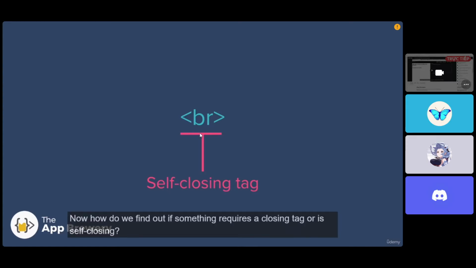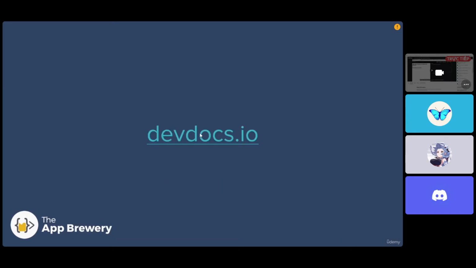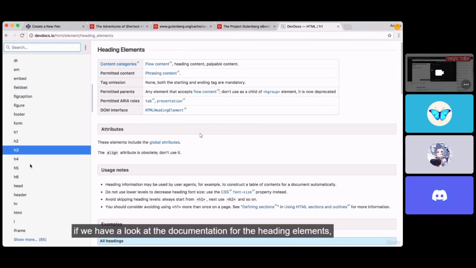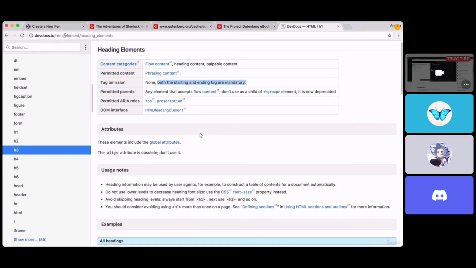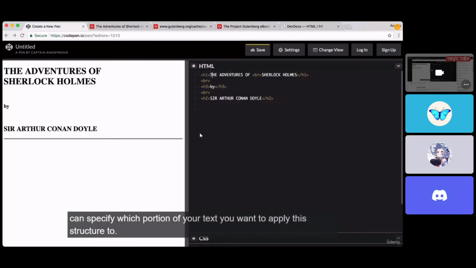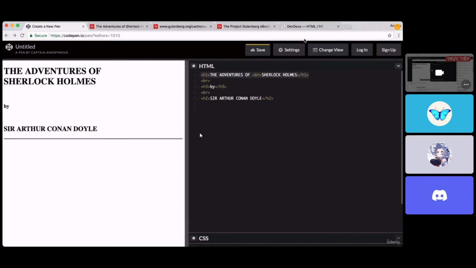Now, how do we find out if something requires a closing tag or is self-closing? Well, this is where we head to the documentation again. So if we have a look at the documentation for the heading elements, you can see that there's this part in the table that says tag omission, and it says that both the starting and ending tags are mandatory, so that you can specify which portion of your text you want to apply this structure to.